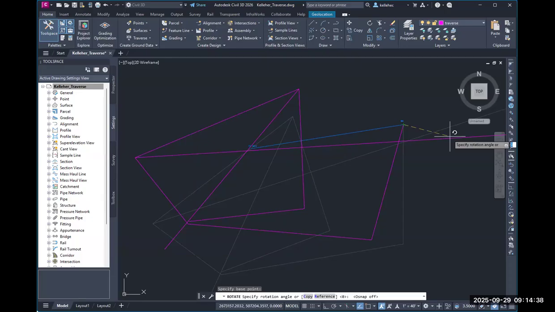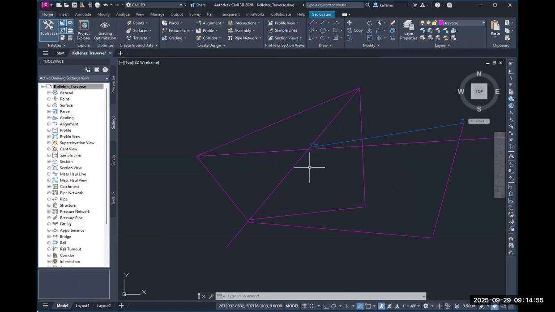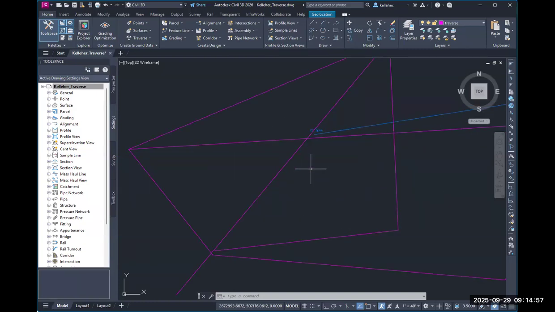And when it looks like that intersection is as close as possible to the Colton Chapel spire, you are going to click again. So you are manually finding that angle that minimizes the distance between your intersection and the Colton Chapel spire. Will they perfectly align? Maybe, maybe not. Every year there's a lot of variability, and that is okay.